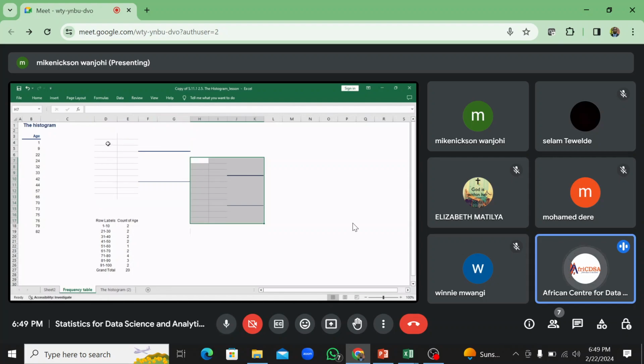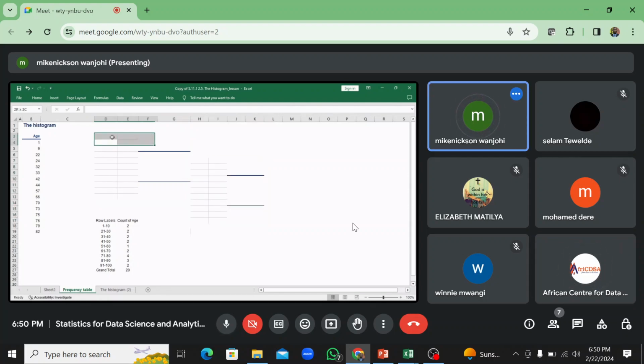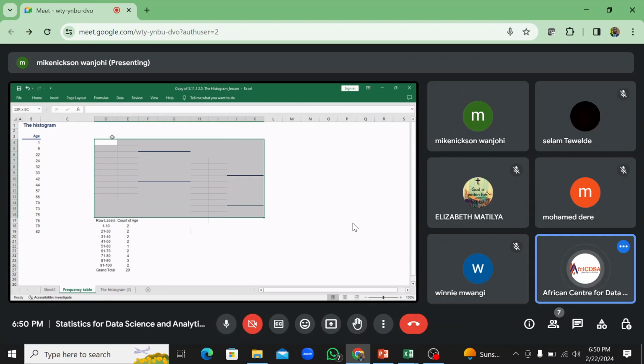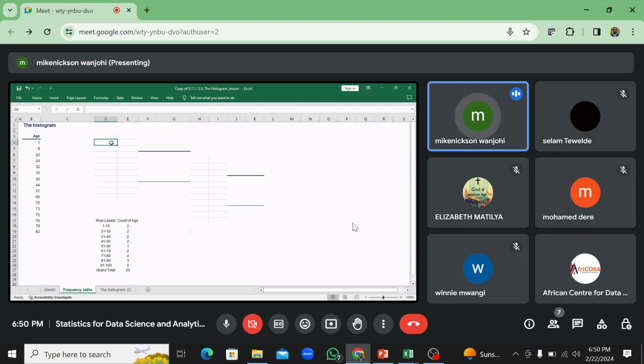Then highlight everything, then right click.